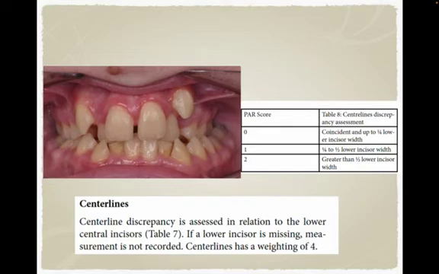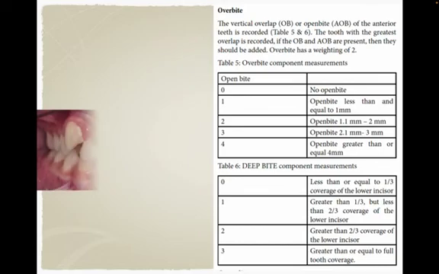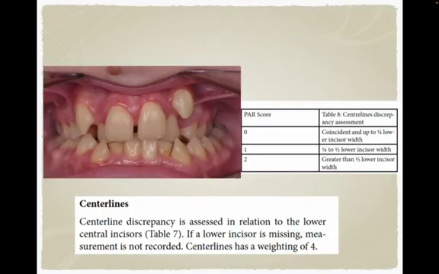The last one you consider is the midline discrepancy. You need to assess the midline, and you take the lower as a reference. If it is within 1/4 of the lower incisors, that goes up to a 1 in the BAR score, while if it's more than half a unit, that goes into 2. And don't forget that the weighting of the centre line is multiplied by 4. So the most important feature of this malocclusion, according to the BAR index, is the overjet, followed by the centre line, because that scores 4, and the last one is anterior open bite or deep bite, which has a weight of 2.